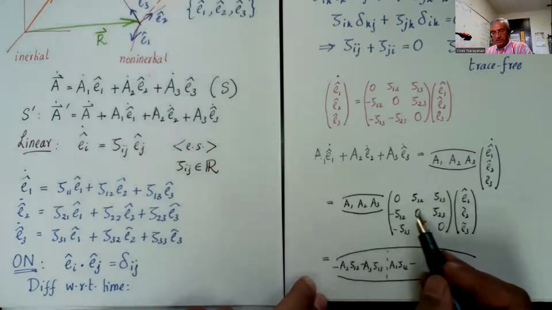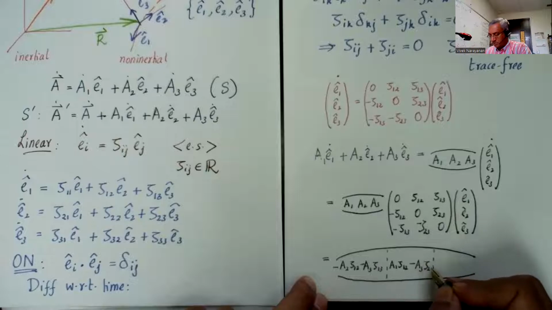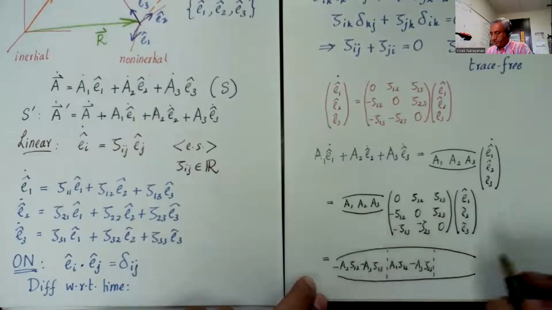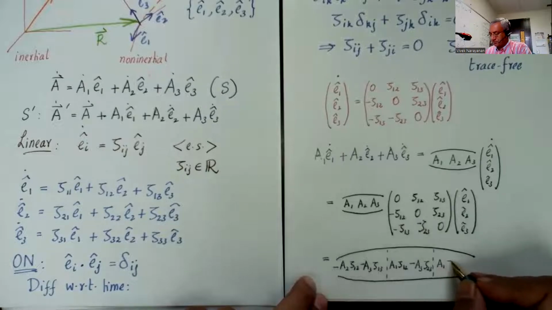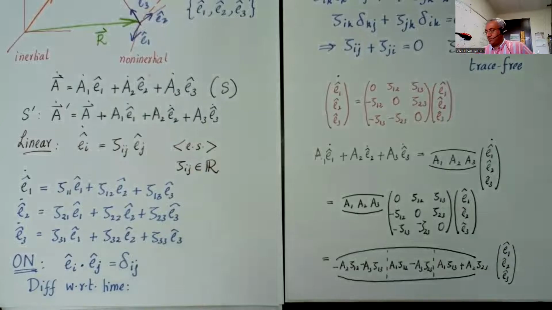Here I don't get any term with A2, but I get A3 with that. A3 will make no contributions because of the 0 here. And then this goes along for the right. All right, now this looks like we're going to get an interesting result, and it will turn out to be what we are after.